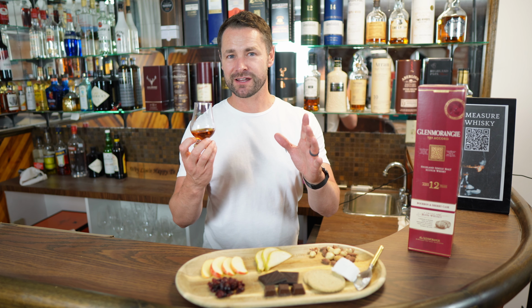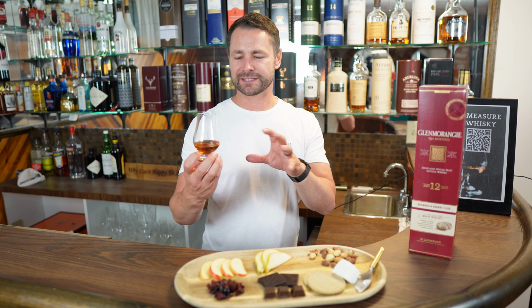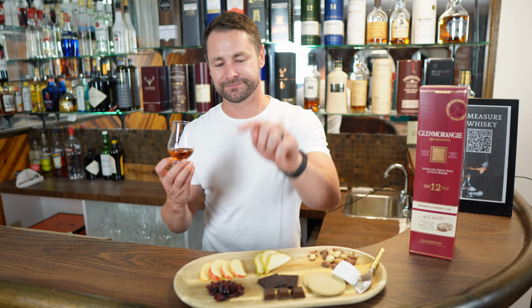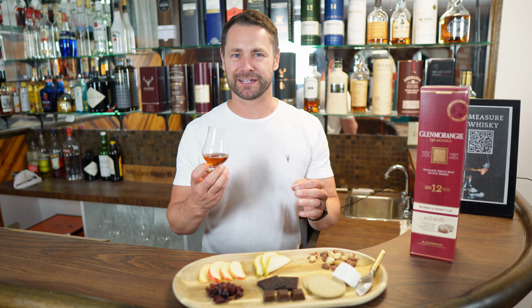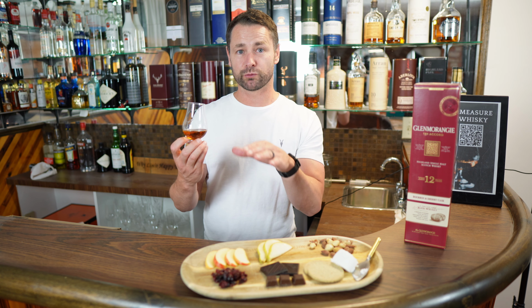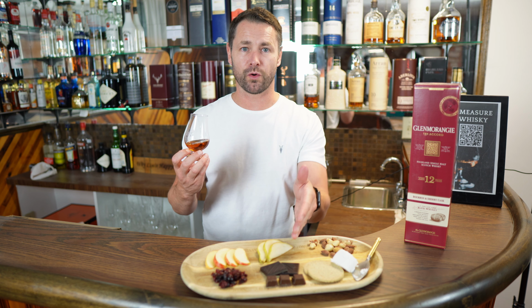My suggestion for anything similar to this, now this isn't a pure sherry bomb, but if you had a sherry bomb or anything with that real sherry influence, dark chocolate and, well, craisins, but they're dried cranberries. Amazing. They pair incredibly well. The benefit of the dried cranberries is that you still have an element of bitterness, although they are still really sweet. They just bring out the sweetness in this. It's unbelievable. And if you're going to do chocolate, make sure it's dark chocolate.